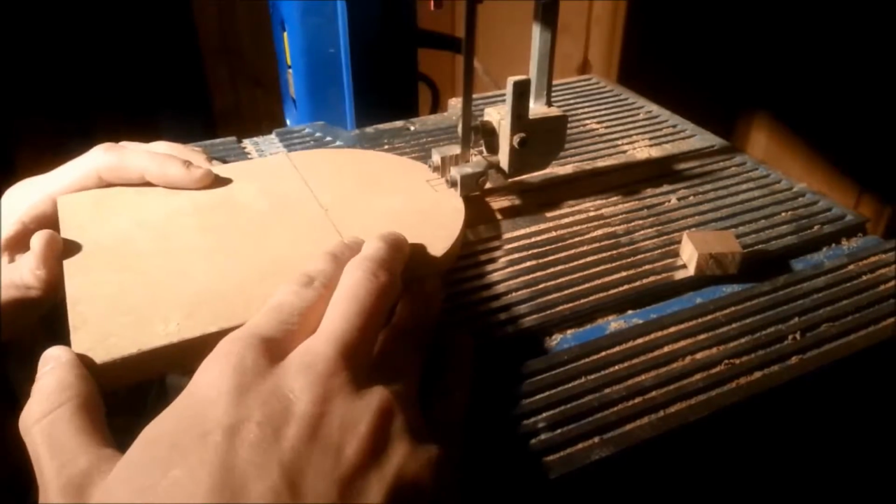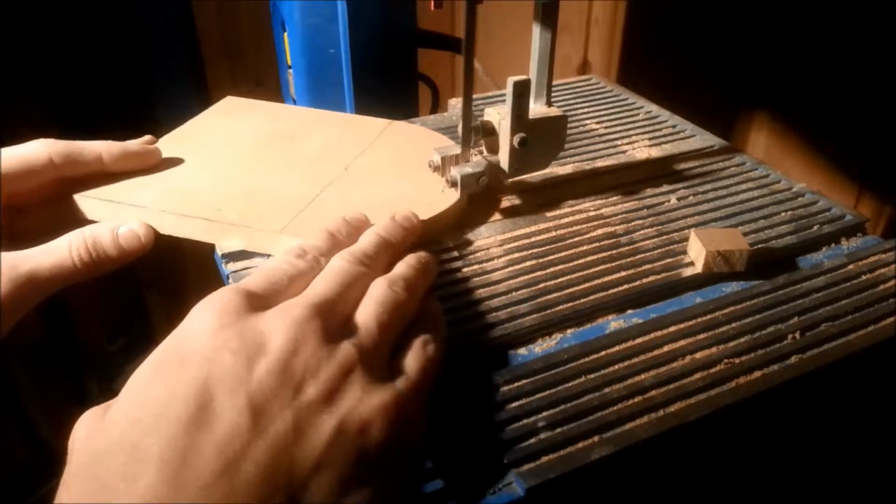The slots will then be cut in the front and back plate. Here I'm only showing the back.